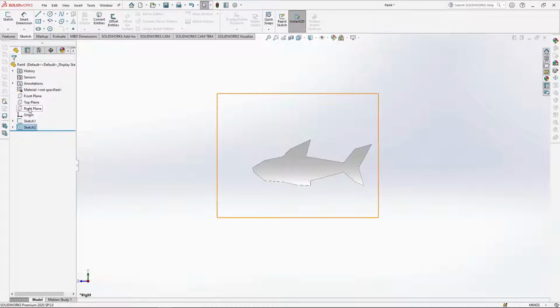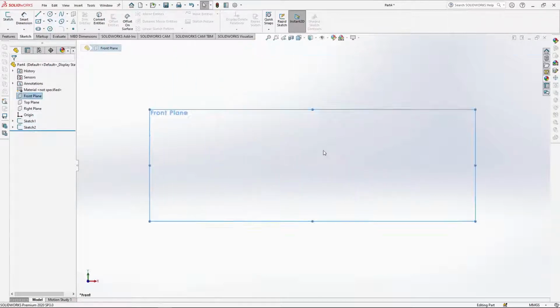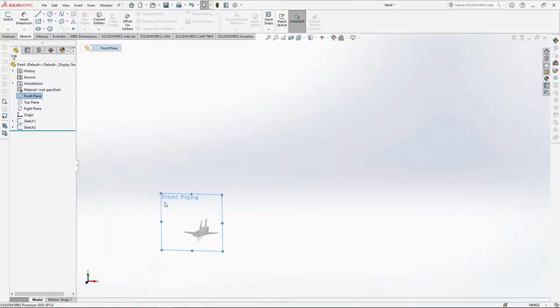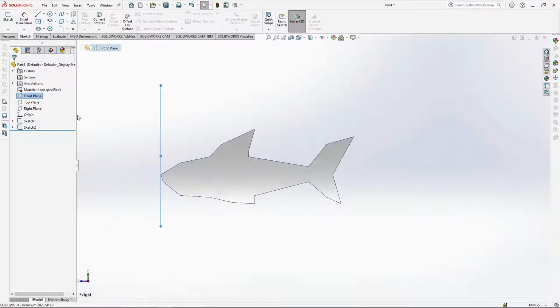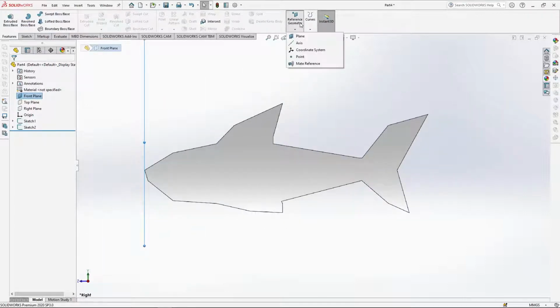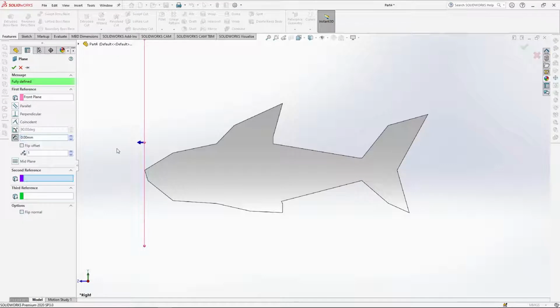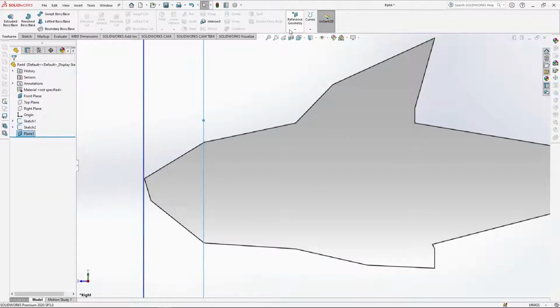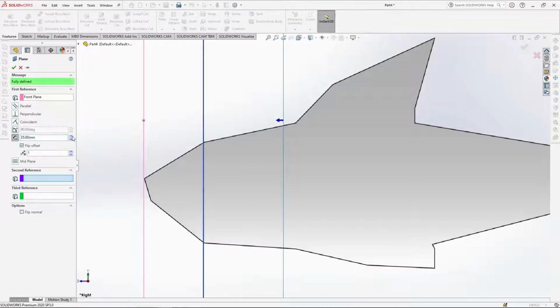The front view image of the shark will need to go in the middle of the shark. But first, I need to add some new planes along the shark's body off the front plane, which are needed for lofting profiles later. Selecting the front plane and reference geometry, select New Plane and space it around 15mm so that it meets this point here. Create another new plane off the front plane and space it 38mm away so that it sits in front of the shark fin.